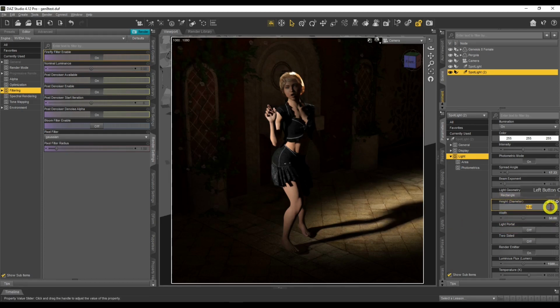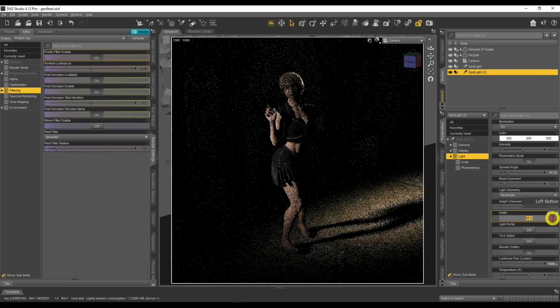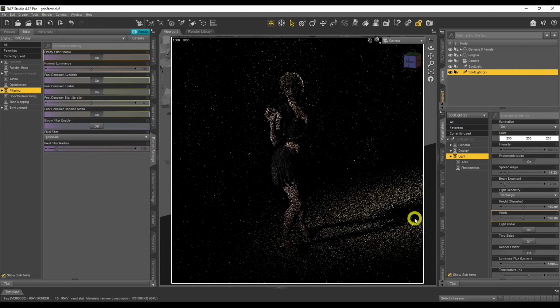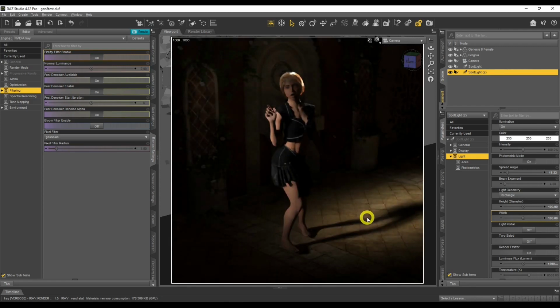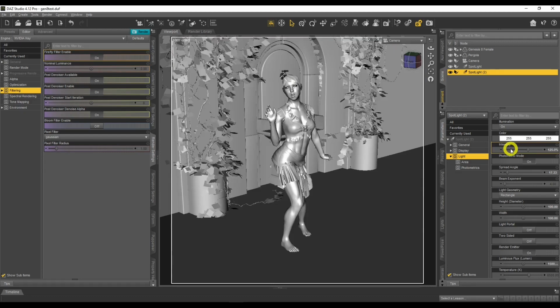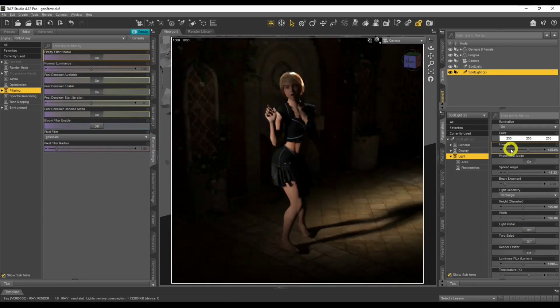So if I increase this to say 100, just to show you, look how soft this shadow is going to get. So you can see how soft it's gone, kind of like blurry. That's what I mean by softness. It gets blurry. And what happens is when you increase the diameter of this to really crazy proportions like this 100, the light intensity goes down. Okay. So what I'm going to need to do is increase the intensity. I'm going to use the intensity here to increase it. So I'm going to try 125, see what that looks like. Let's try 150.